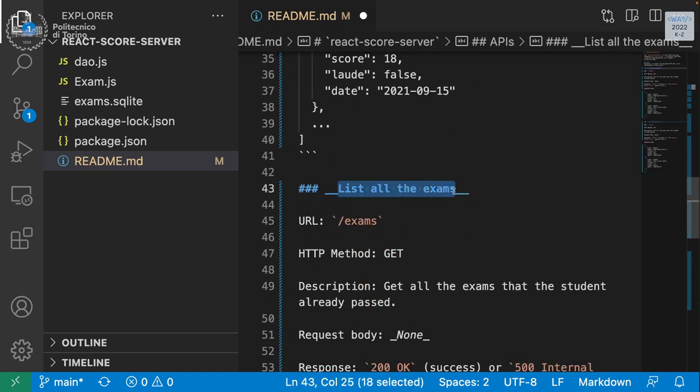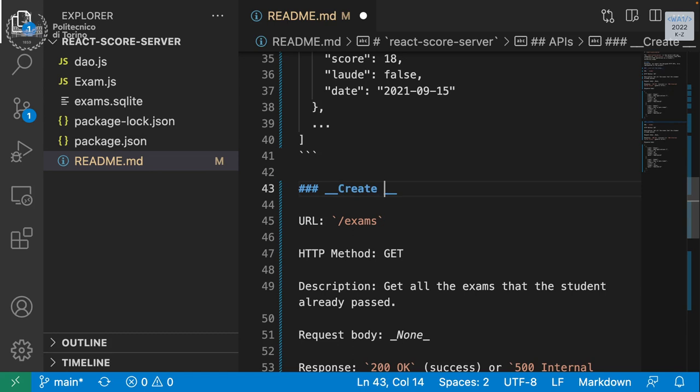Which is the next one? Which other APIs do we need? We need a list of exams. Then? We can get a single exam. We don't really need it in the React application because we have a table with all the exams, but it's a reasonable API to do. Let's keep it for after since we don't have a lot of time. We can have that, clearly. What else? Let's start from the easiest one. We will have delete. We will update and we'll also need add. So let's start from add. But we are going to do all of them, clearly.